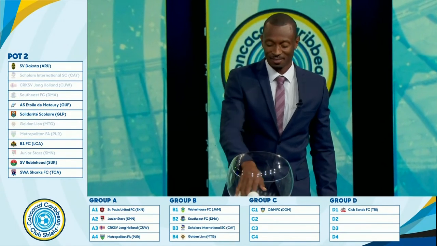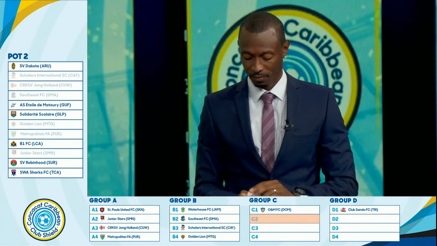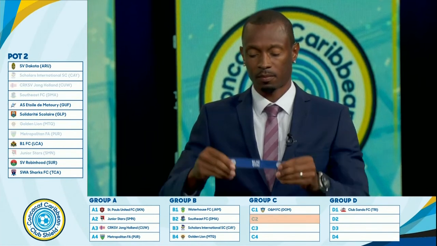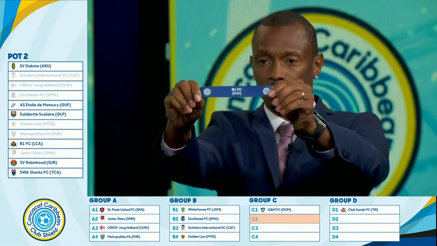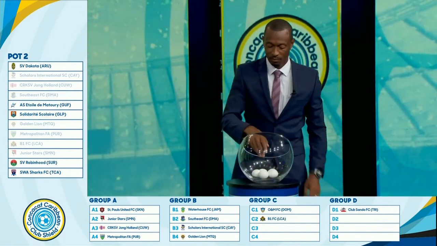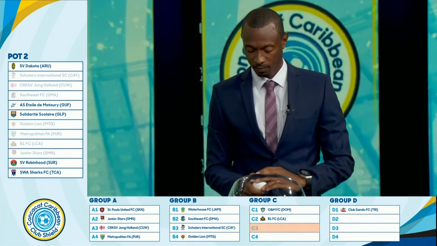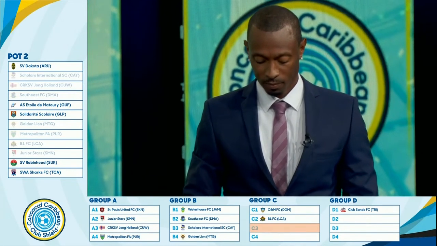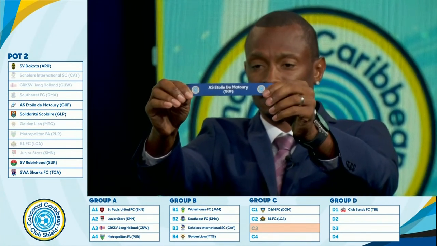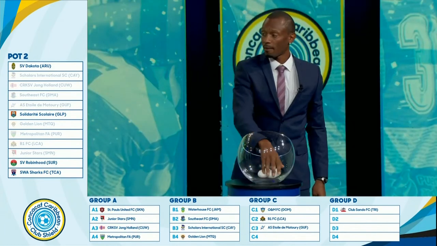Let's continue to see who's going to be joining OIM FSA in Group C. B1 FC. B1 FC from St. Lucia. Okay. Continue. Let's see who's going to join B1 FC and OIM FSA in Group C. Étoile de Matoury. Very good. So Étoile de Matoury will join OIM FSA and B1 FC.